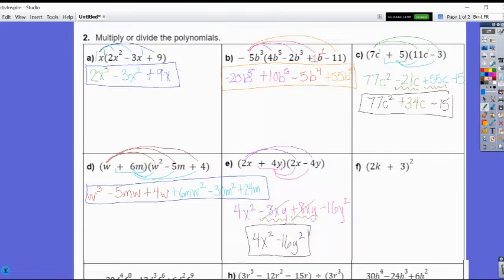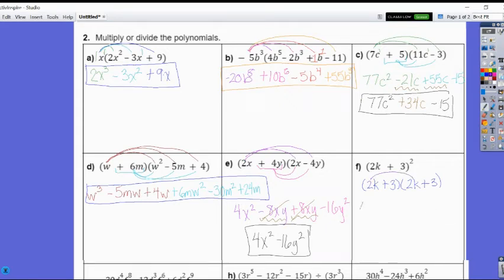So as you see that part F, check it out. A set of parentheses with a binomial that's raised to the second power. When you see those parentheses with an exponent of 2, you've gotta write it twice. So what happens now that we've written it twice? This clues you in that you've got to do that double distribute, exactly like we did in C and E and even D. So make sure that any binomial with an exponent 2, you have to write it out twice so that you can double distribute.